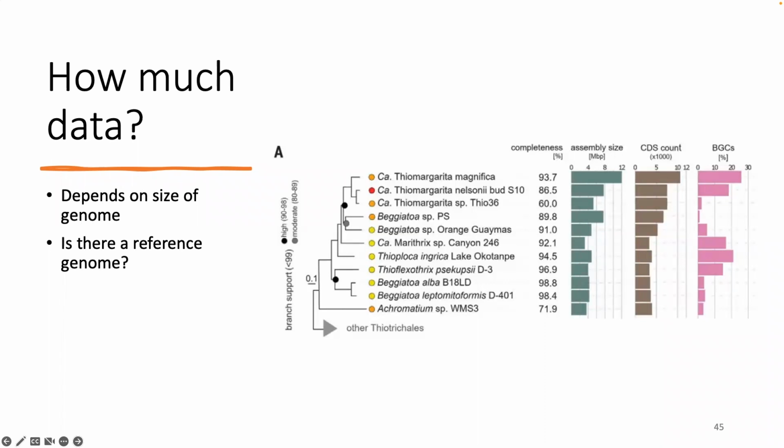So getting this kind of data and comparing it across multiple species introduces another question. What do I need to compare my sample to others? What is the required amount of data that I need? We talked about sequencing on a lane and having to judge how much data output from that lane I actually need. But the short answer is it depends on the size of the genome.